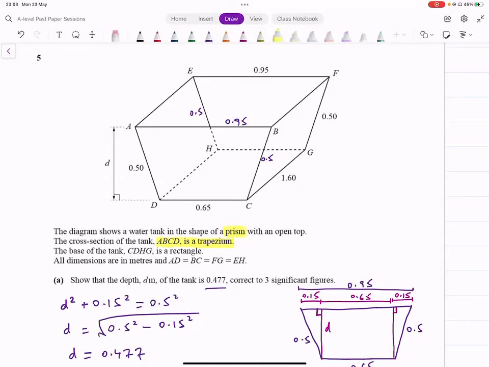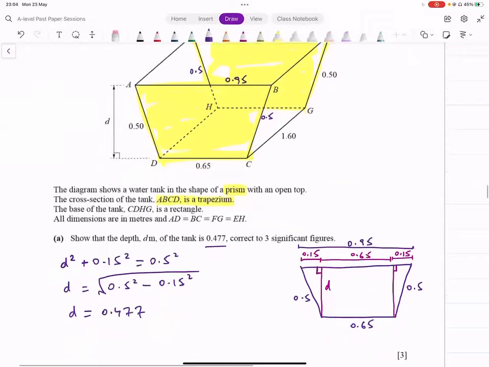Let's figure that out. अच्छा, so we've got 2 trapeziums. We've got 1 trapezium here. This is 1 trapezium. You've got another trapezium on the back side. ये 2 trapeziums. ठीक है, इनके एरियाज निकाल लें, इन दोनों के एरियाज निकाल लें, एक का निकाल लें, उसको 2 से मल्टीप्लाई कर लें. So that's the first thing we've got to do. Let's do that.